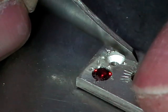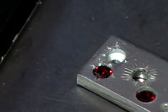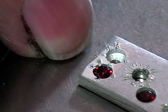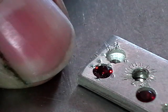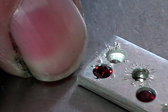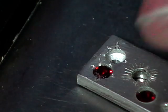Make a piece of metal, cast a piece of metal, get the right thickness, use sterling silver. I think it's a pointless exercise to use base metal because you never set a faceted stone in base metal. It's quite easy to cast a piece, and you just roll it to the thickness. It doesn't have to be sanded or anything, but it does have to be annealed before you start trying to set the stone.